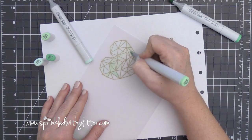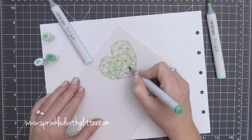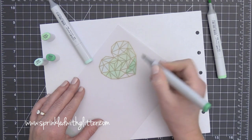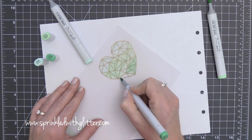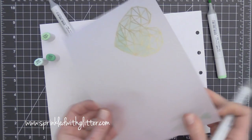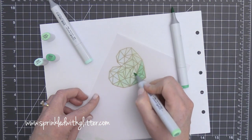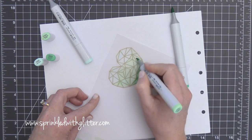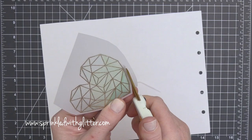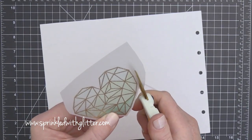Now I've taken this embossed image and flipped it over to the back side. I'm doing all of my coloring on the back side of this vellum, adding various green tones. I'm creating an ombre effect with these Copic markers, and I'll list the specific Copic colors in the supply section on my blog. To get the full effect you have to flip it over to see if you have the colors where you wanted. I didn't have quite the intensity I wanted, so I'm going back and adding another layer, and then I'm going to fussy cut this image out.